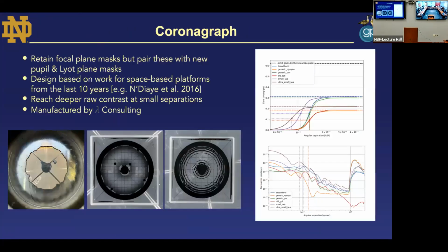For GPI 2, since we know about this, they are taken out. You can see the little dots in the LEO stop, the bottom left thing, that are meant to block out the light. Additionally, those were included in the apodizer designs. If you notice, one of the designs has little dots in it. The apodizer designs were built with the fact that we knew there were bad spots in the deformable mirror, to try and suppress those. Would we do a better job if we had no bad actuators? Yes, because then light wouldn't travel through the system as much and wouldn't scatter off components. But if you have bad actuators, this is a way to suppress them. Also, you won't see as many tabs. Some of them are under the central obscuration where the secondary is.